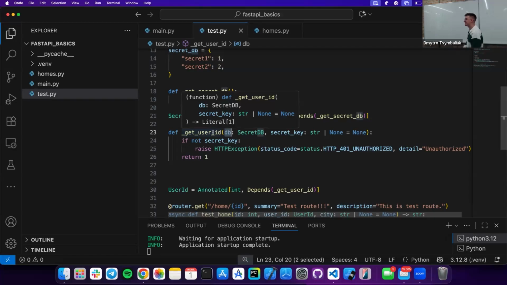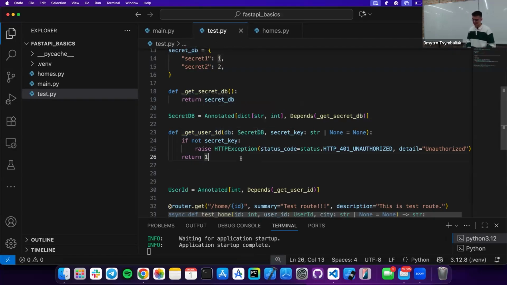Okay. So the line where you would say Depends get user ID is like a request for a coffee to the barista, who is FastAPI, doing something under the hood. Yeah, I think it's like you're saying that I expect this dependency in the future. I expect coffee in the future. So yeah, it's like your order of coffee.